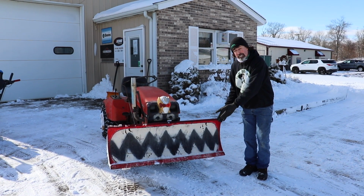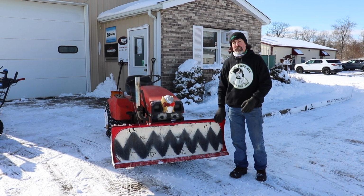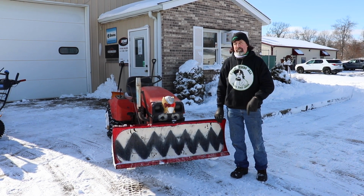Wax trick works. No sticky. I was plowing earlier and it was all packed up with snow, and I thought I better get that wax and we better film it.